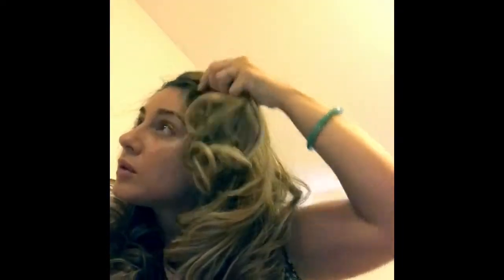Okay, so now I'm down to the last section. I'm just going to tame that down with my hands. Probably won't be putting the straight lines through that section. I just like it to look a bit more bouncy at the front, a bit more of a flick going on. But I hate these little flyaway bits at the front and at the top.